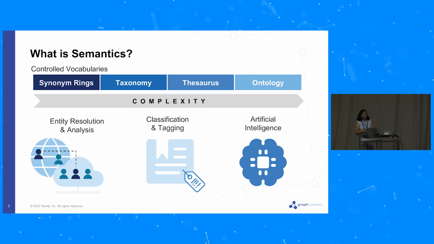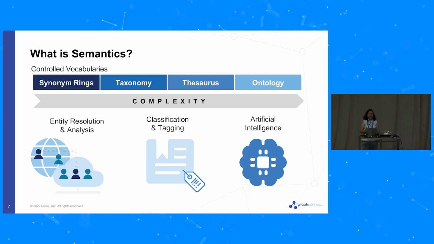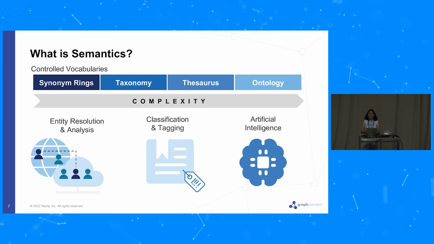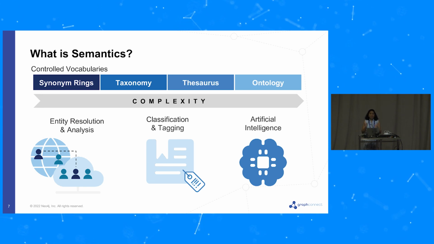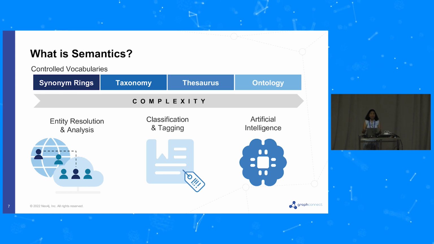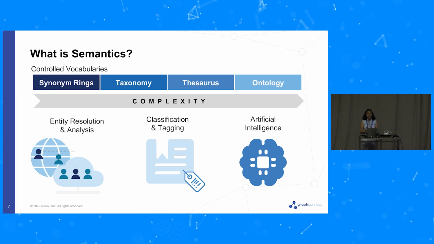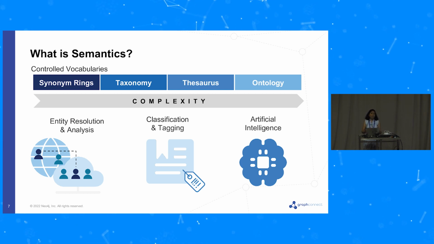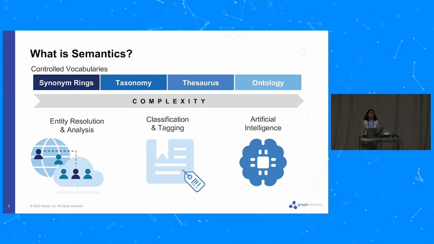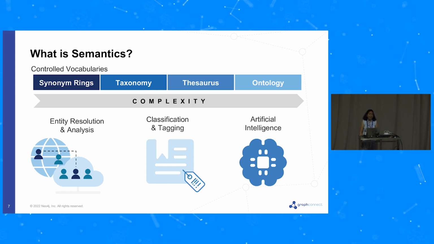All right, next we have controlled vocabularies, and they run the gamut from simple to complex as well. We have things like synonym rings or lists and taxonomies, and they're usually termed lightweight. And then you have the ontologies, which are termed heavyweight, and it's mainly because ontologies have better inferencing power. Okay, but again, for those of you in the audience who know about ontologies, keep in mind, to build and maintain an ontology is very time and resource intensive. So, do it with caution. Build a minimally viable ontology so that you can get the most value out of it.